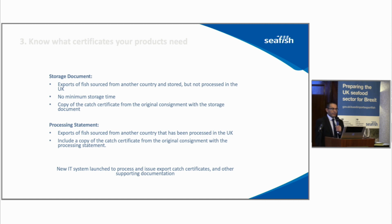So the storage document is essentially a non-manipulation document, and a processing statement is a document that ties up your goods with the original catch certificate.